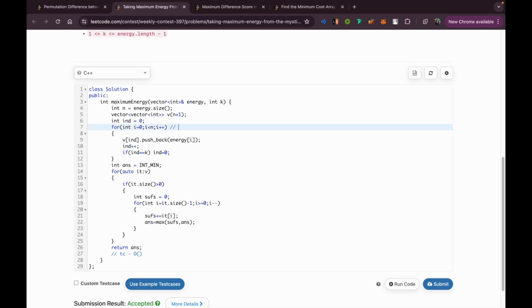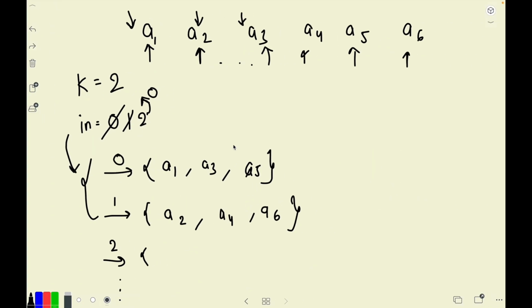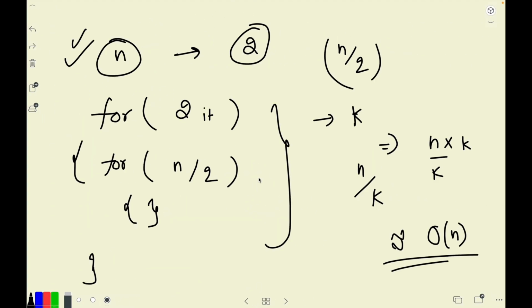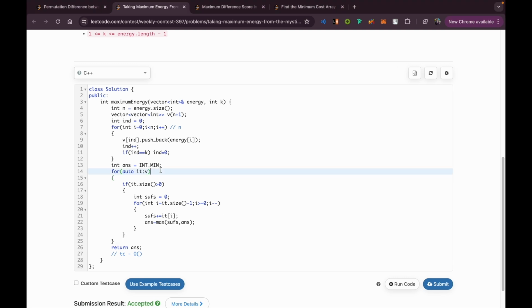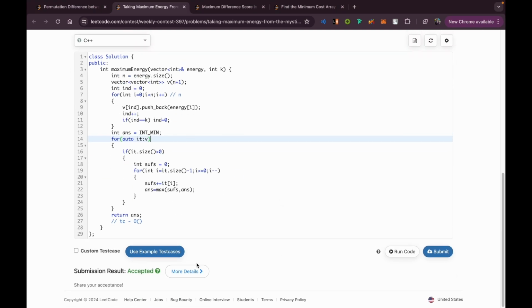You're doing nothing but taking the array, pushing back every element and iterating. So this is O of n. The for loop which I've done over here might look a bit different, but try to understand this with pen and paper. You will easily figure out that this complexity is not actually going into the upper bounds. If it was, we would have gotten a TLE, right?